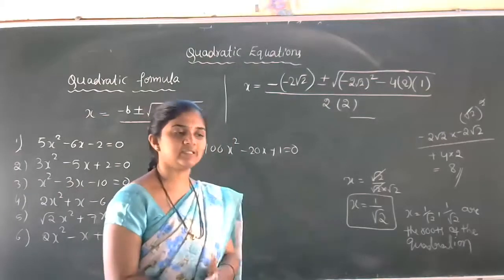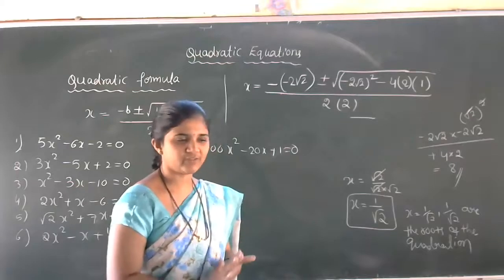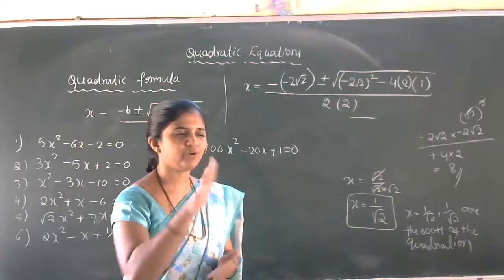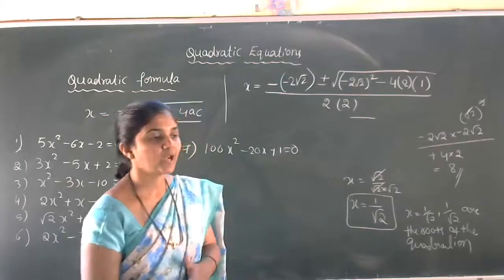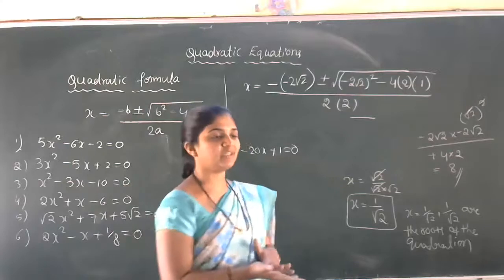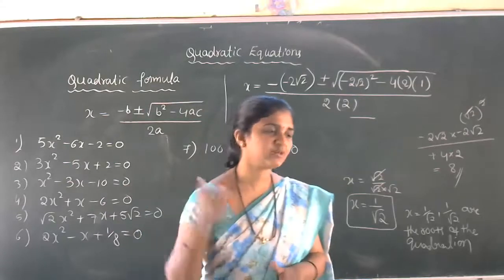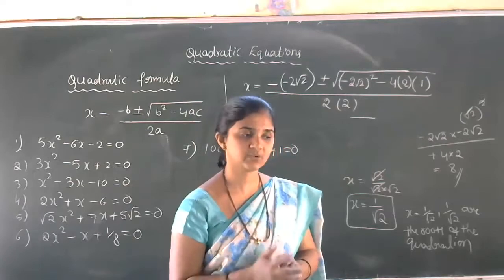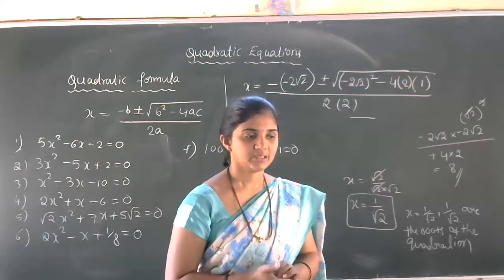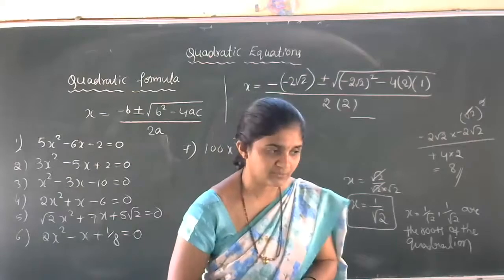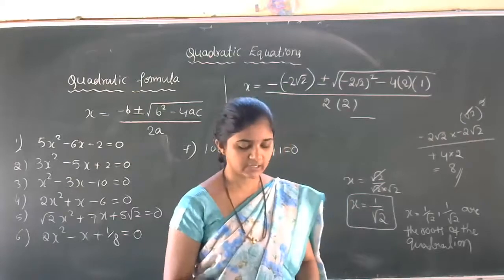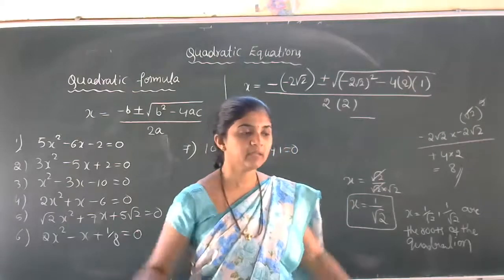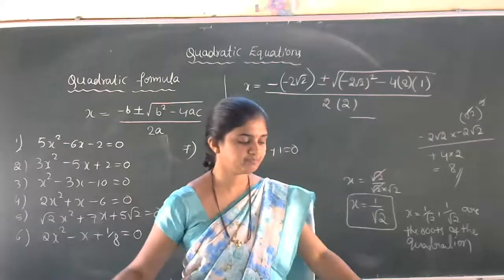Then we'll discuss the completing the square method. For only one problem I'll explain with the completing the square method, only for your knowledge purpose, not for the sake of the examination. Is that clear, students? This formula method is very, very important for the examination. Compulsorily a 2 marks question. Okay, yes, got the idea now. Do you have any confusion regarding this? If you are having any confusion, we'll discuss now. Otherwise, we'll continue tomorrow. Be ready with these 7 solutions, okay?